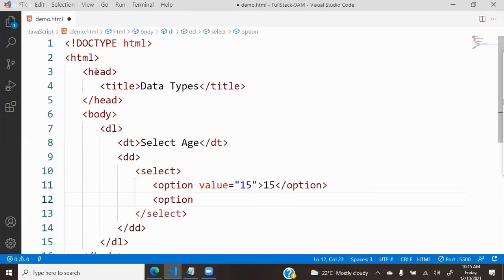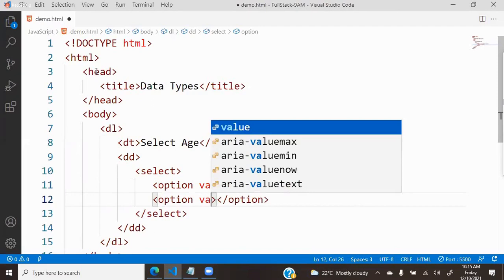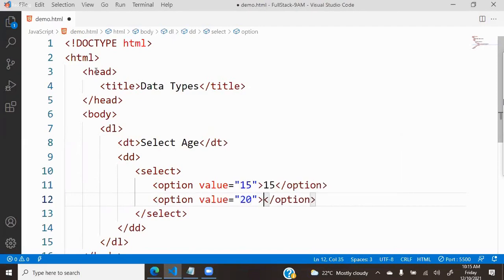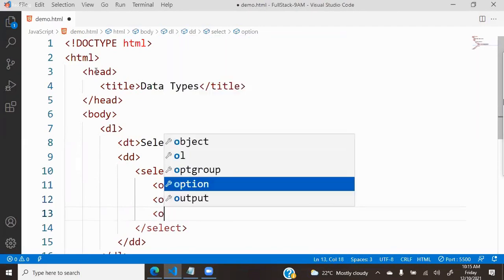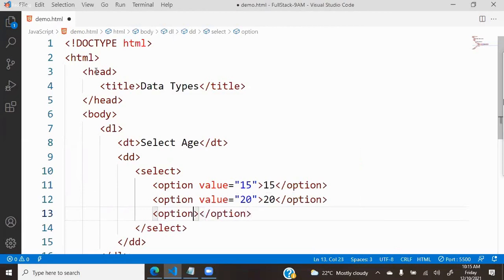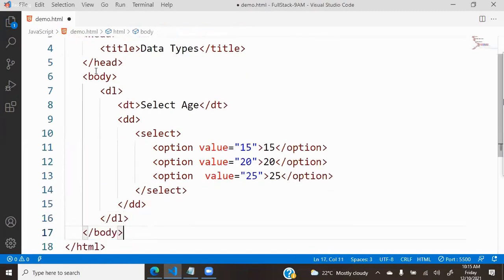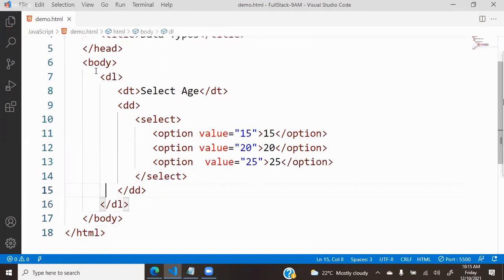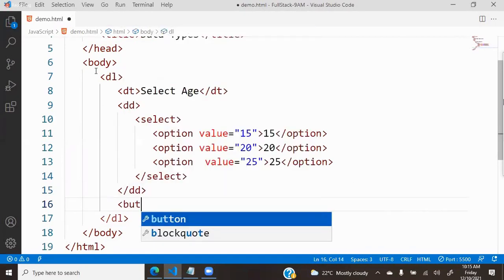And option here, the value is 20, so it is 20 like this. We define another option, value is 25 and text 25. Now here we need to do some manipulation on that and return the value. I will use a button also temporarily and say submit.